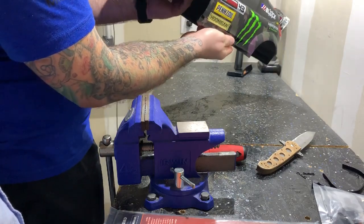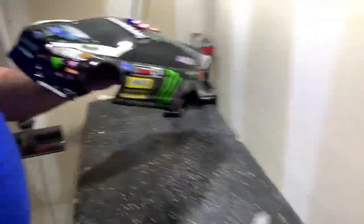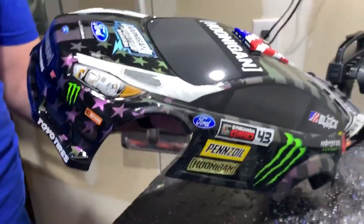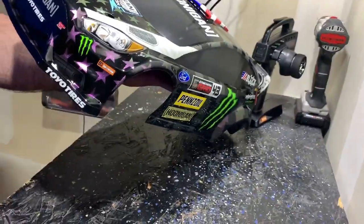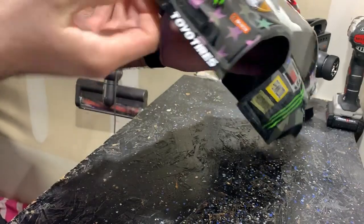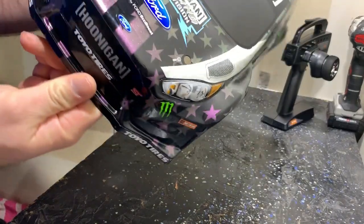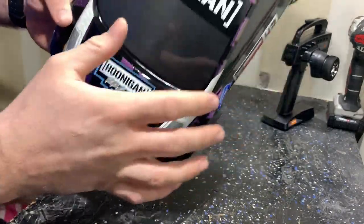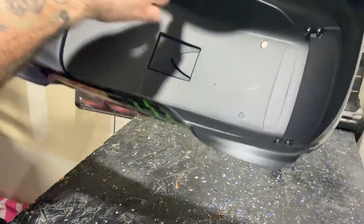I mean, look at the detail on this body. Just amazing. Let me get the camera closer. It looks like the actual rally car. Yeah, it's an exact replica of the Ford Fiesta that he runs. And it's just amazing, the detail that they put in this. I mean, the Toyo tires, look at all the Monster stickers all over it. You can see how it goes from purple to gray. I mean, the whole flag and everything. It's just amazing how much detail they put into this.